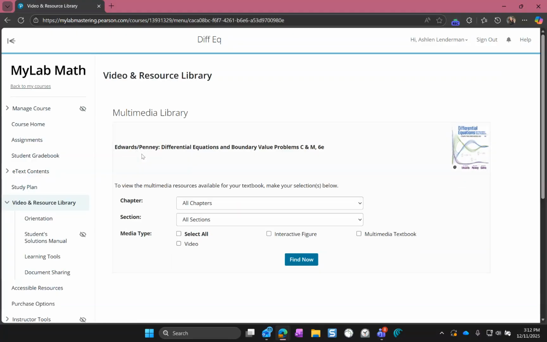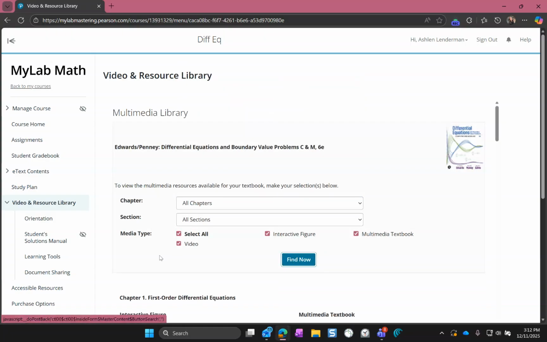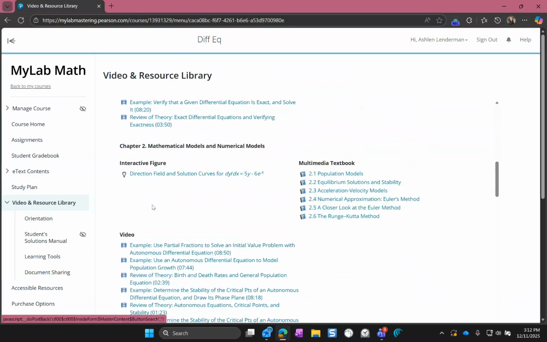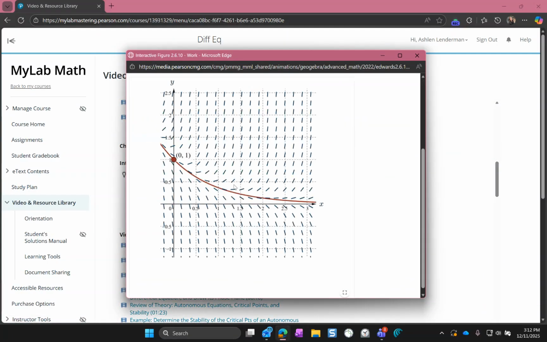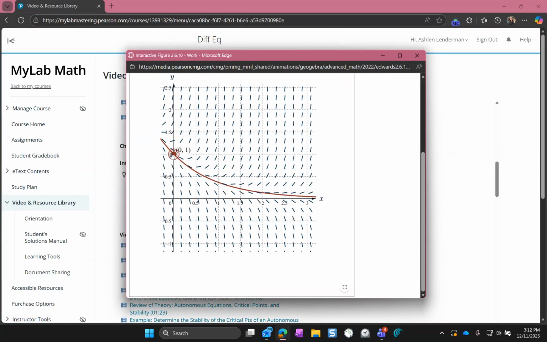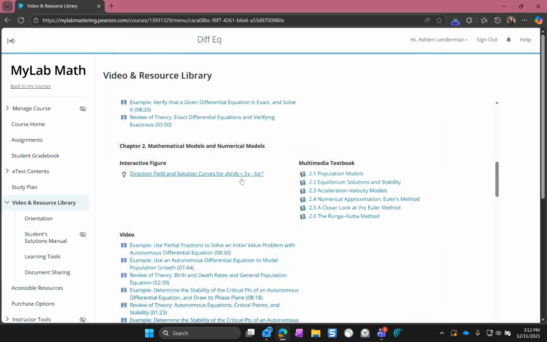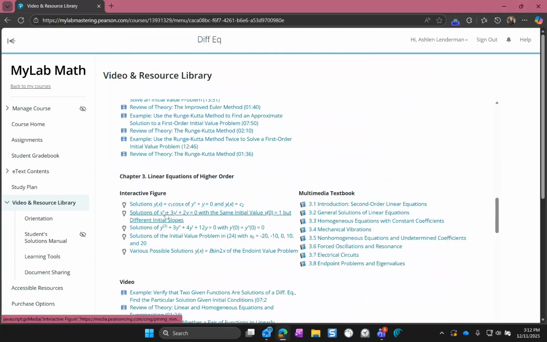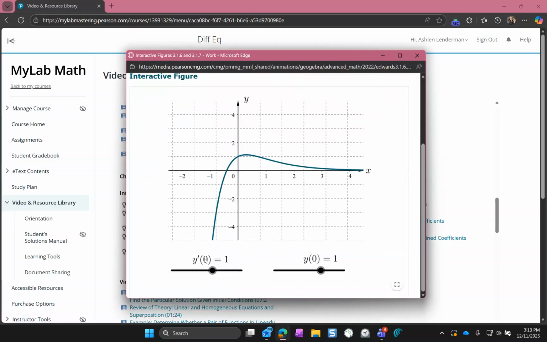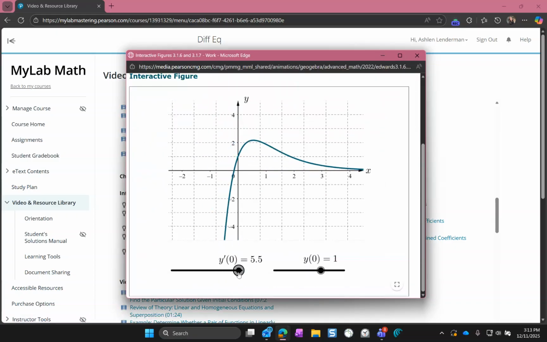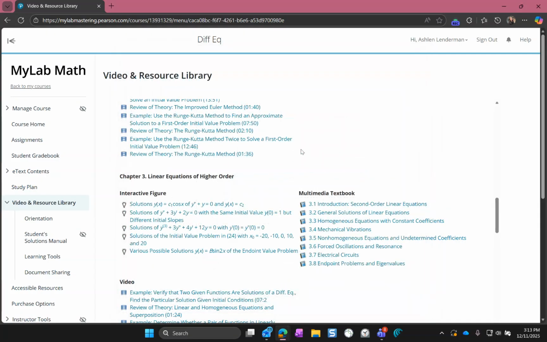Speaking of study areas, there's the video and resource library where you can select all or you can select specific chapters and see the different materials available for the chapter. I highly recommend looking at the interactive figures. These are fan favorites. I have professors that'll open them up during their lectures and manipulate them. I'm not a math professor, so I will let you jump in, but just know they're really cool and fun to use. And I do know when I took math classes, I loved being able to visualize things, and I did not have these really cool interactive figures.